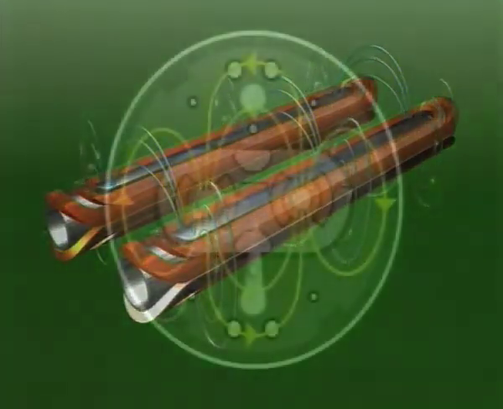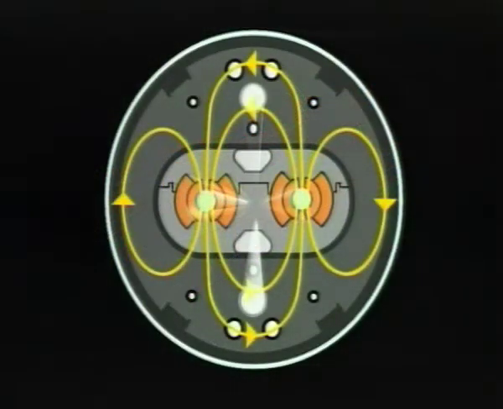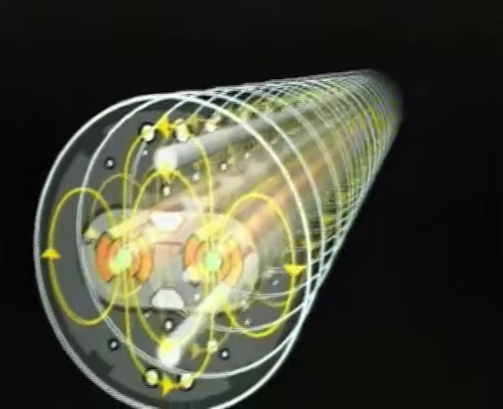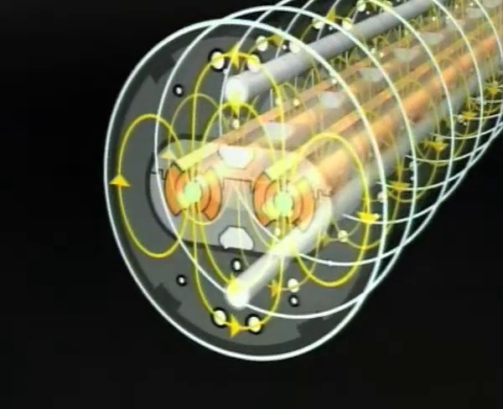Finally, the assembly composed of conductors, collars and yokes is inserted into the cylinder, which ensures the mechanical rigidity of the system and plays the role of a tight container for the liquid helium in which the entire structure is immersed.